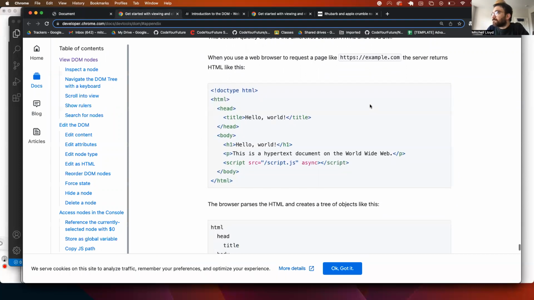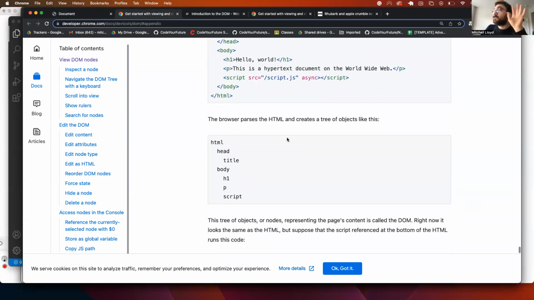It says here, and this is taken from Chrome's developer notes, when you use a web browser to request a page like example.com, the server returns some HTML. This is something we've already seen, the idea of getting HTML and loading it into the browser. Then it goes on to say the browser parses the HTML and creates a tree of objects that looks like this.